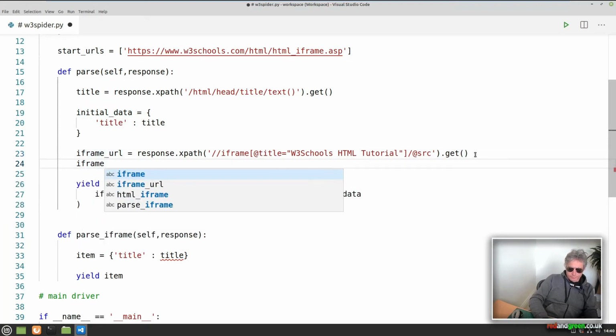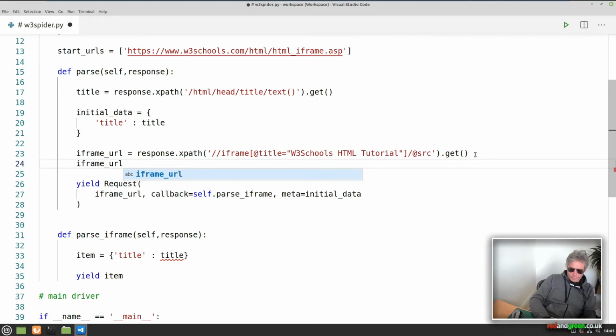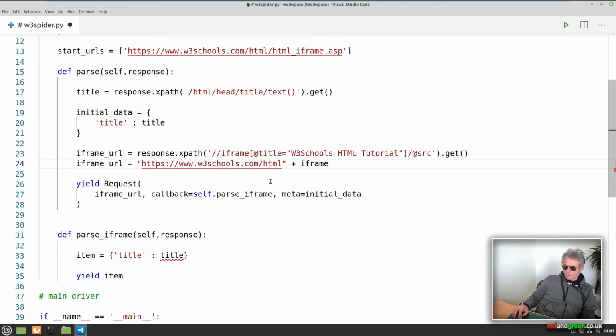Okay, and here I'm just concatenating, adding the response from the XPath, which actually got me default.asp, and we're going to concatenate that to the original URL of the page, and that will then provide us with the URL that we need to request to access the iframe.